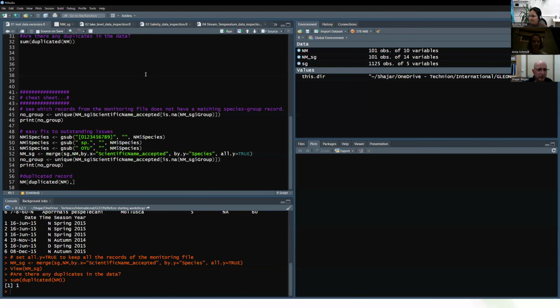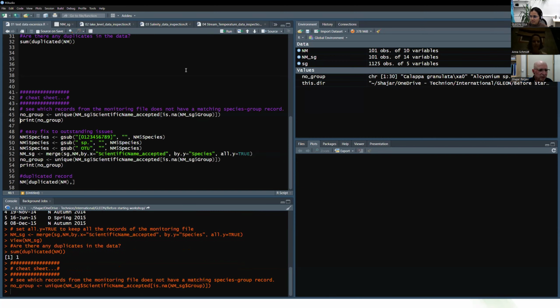Here I just put a line that gets all the items that have NA in the group field, which means they are in the national monitoring but do not appear in the species list, and then we'll print it.